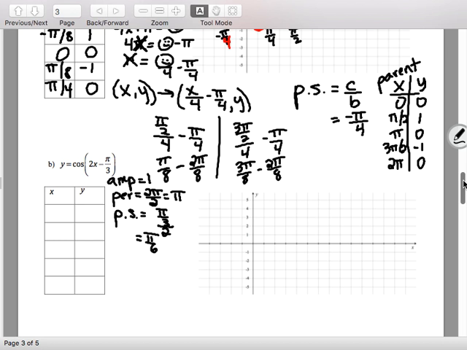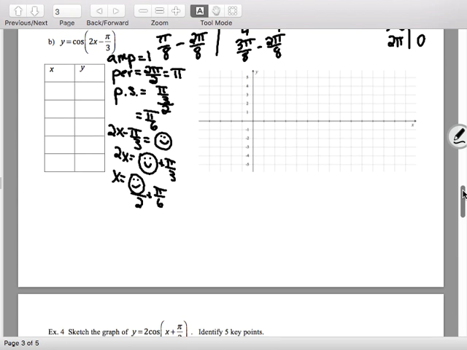All right, let's do our little mapping. So you're going to do 2x minus pi over 3 equals the smiley. So add pi over 3, and then when I go to divide by 2, hopefully you can do this with me. That's pi over 6. You should start getting the hang of that fraction stuff. So here's my mapping. I'm going to take the x values, divide by 2, and add pi over 6. I'm doing nothing to the y values. We'll do that tomorrow.